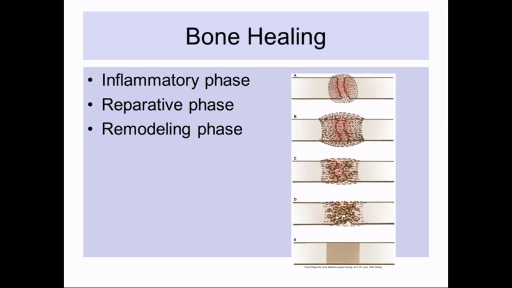Bone healing occurs in phases. Inflammatory is when the bone suffers a traumatic injury. Reparative is where the growth cells proliferate and form a callus, and that's where it fills the space between the bone fragments, normally occurring a few days after injury. During this phase, a capillary vascular system develops within the matrix. And the remodeling phase is the replacement of the initial bone matrix with compact bone cells and absorption of excess callus.